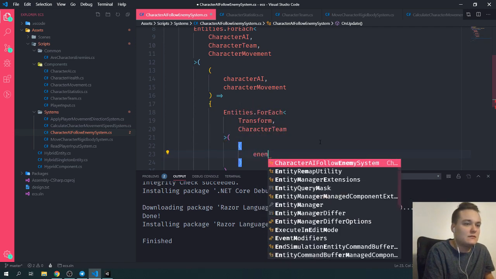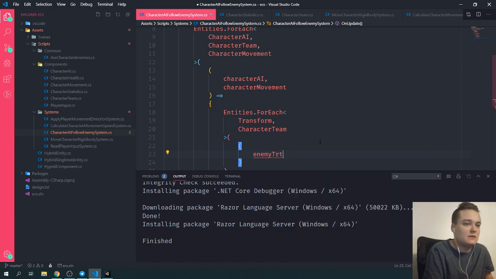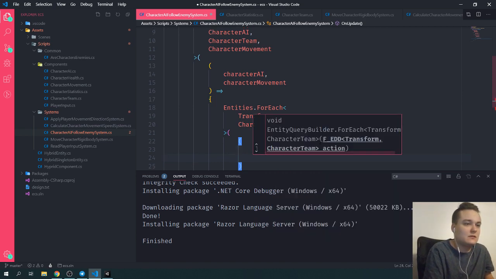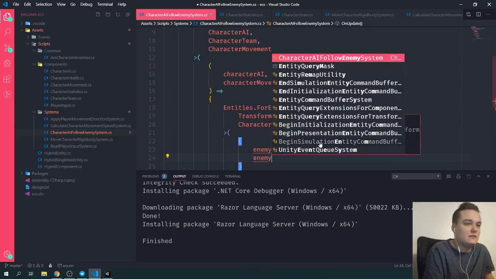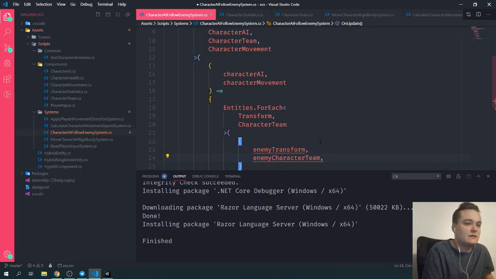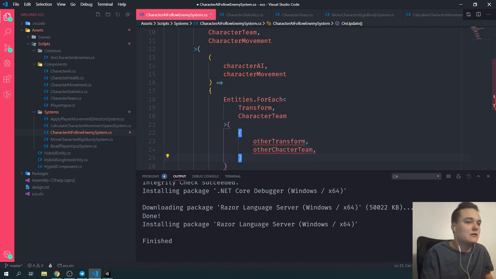Transform. Let's say enemyTransform. Enemy CharacterTeam. Oh, owner transform. Owner CharacterTeam. We don't know if it's an enemy yet.